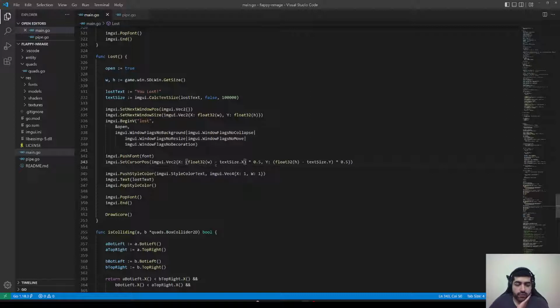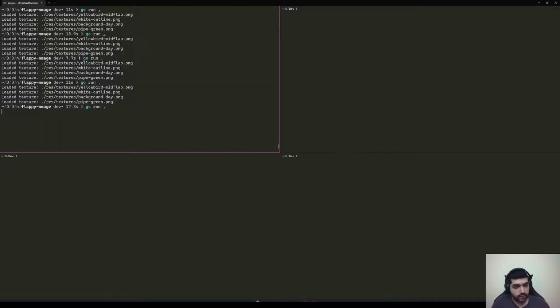Where we want to start drawing is in the middle, divide by 2 minus... I shouldn't. Does it make a difference? Well, let's see. And yeah, color is fine.